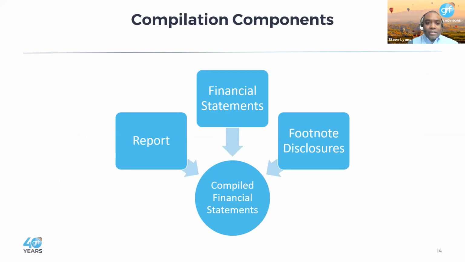And as we discussed, these are the components of a compilation. I'm going to show you a template of a financial statement that we use for our government contractors to highlight these points. There's a report, there's the actual financial statements themselves, and then there's the footnote disclosures. Keep in mind, in a compilation engagement, the footnote disclosures can be removed or omitted.